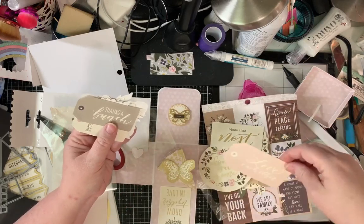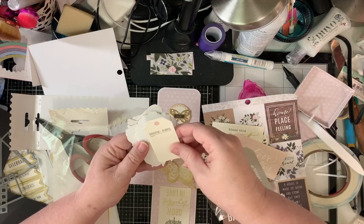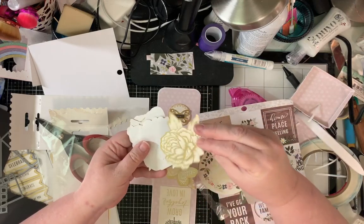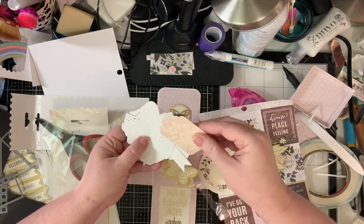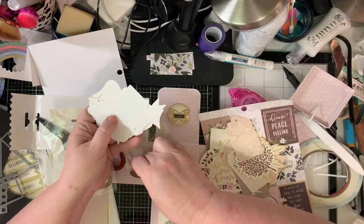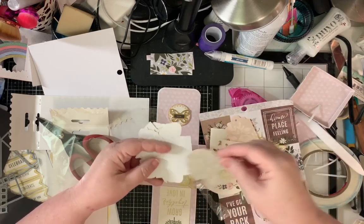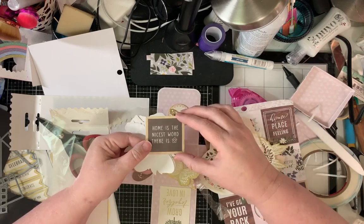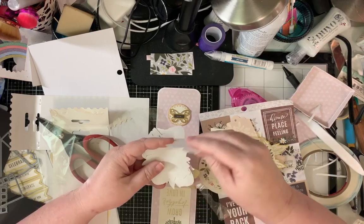Oh, that was pretty too, but that's not the right color. Grateful Hearts date. Oh, that's so cute. I love these little tags. Let's see here. Tree tags. We got hearts. Family. Let's see. I'm going to collect the hearts and see what. Home is the nicest word there is. Oh, that's cute. Letterboard, really cute, doesn't work.